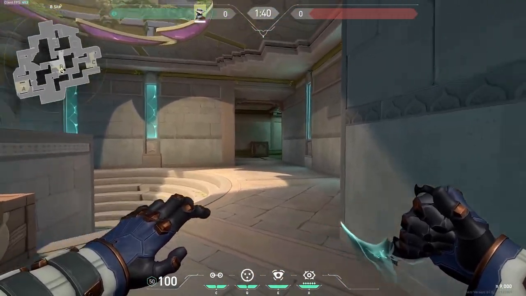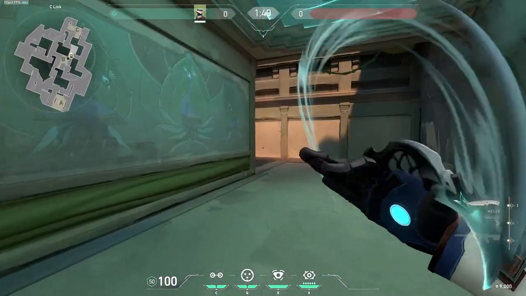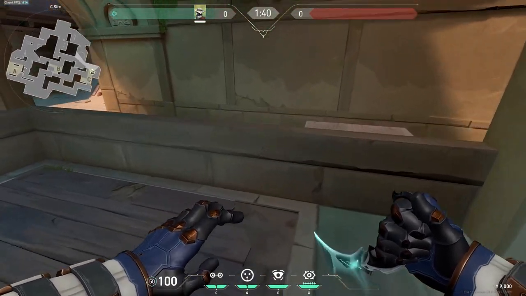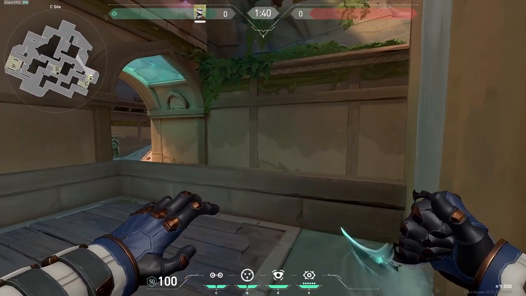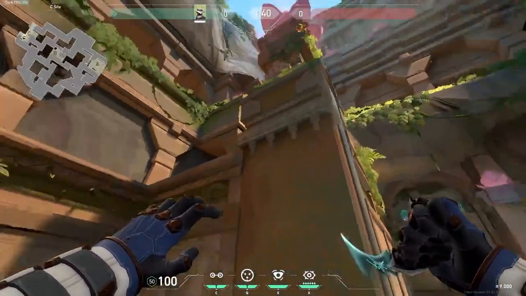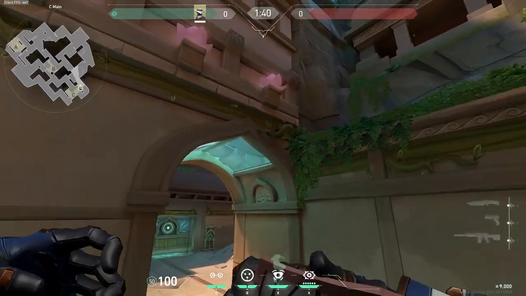So one tripwire here, unless you've got a teammate watching. If you've got a teammate watching B, you don't need to put a tripwire there. But if you've got nobody watching, there's no harm in putting a tripwire down. So your default cam you want to do on C-Site, there are a couple of variations to this. I'll show you the three variations I use for the default cam, then I'll show you like a billion others. You want to jump onto this ledge like this. You can put your cam.